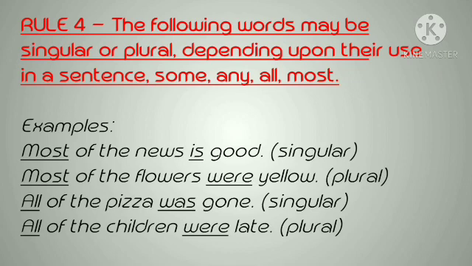On the other hand, flowers is plural. So we are going to use were instead of was, because it is plural. All of the pizza was gone. Pizza is just singular, so we use singular verb. All of the children were late. Children is already plural, so we are going to use were.